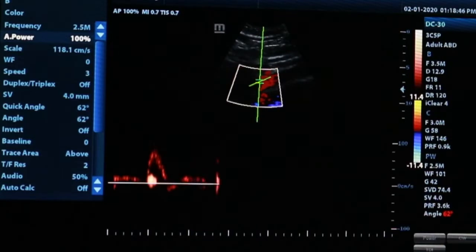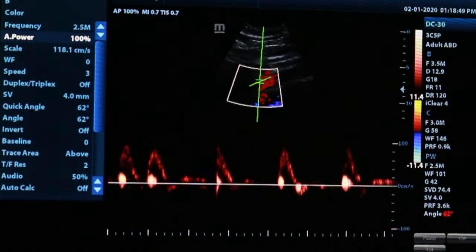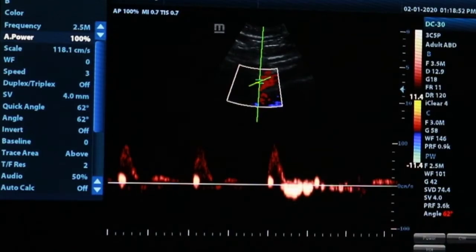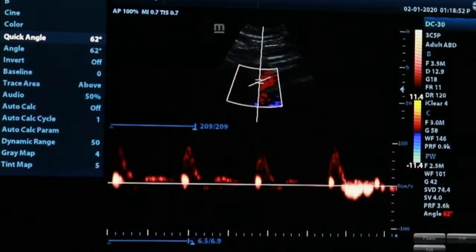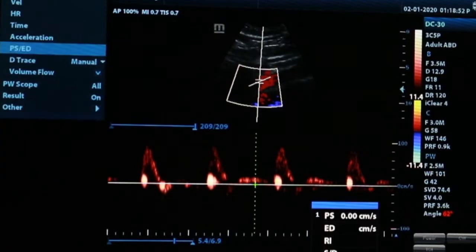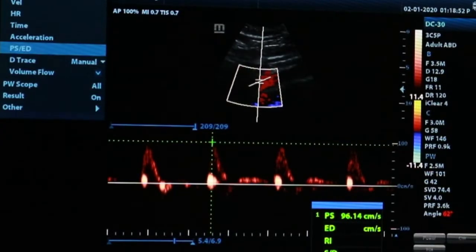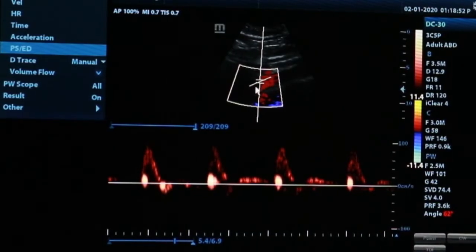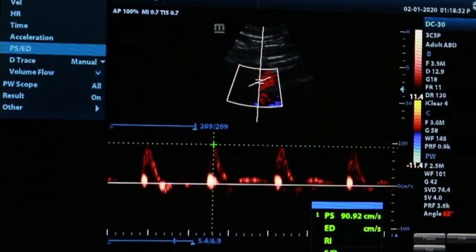Update to see the picture like that. This is the normal triphasic aortic flow. What is its indication? It indicates the window is still present. There is no increased velocity. This pushed me to measure the velocity. Let us see the velocity, how much. The angle bar is within the axis, then the velocity will be about 90 centimeter per second, which is considered normal. And this is the accurate way of measuring the velocity.